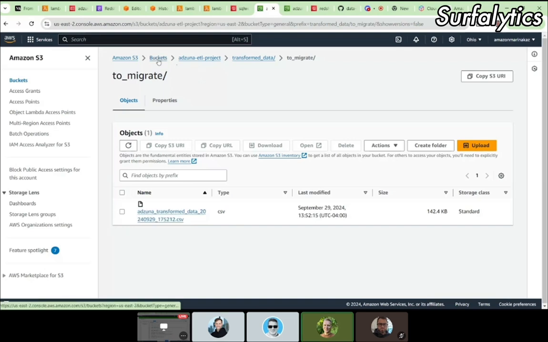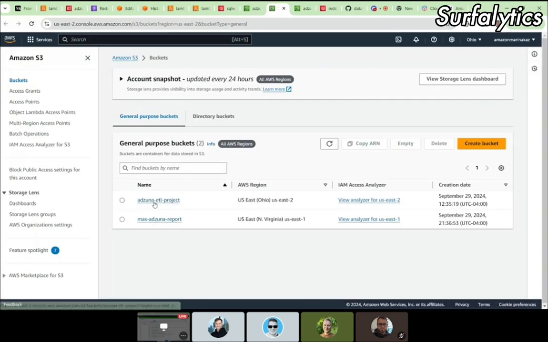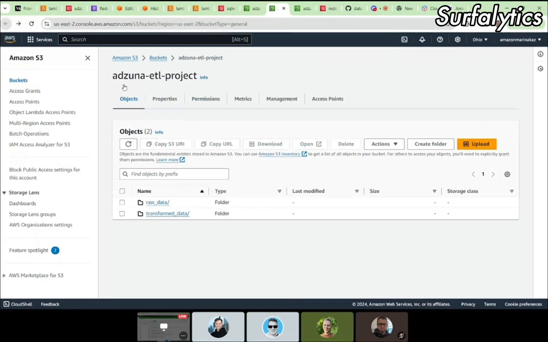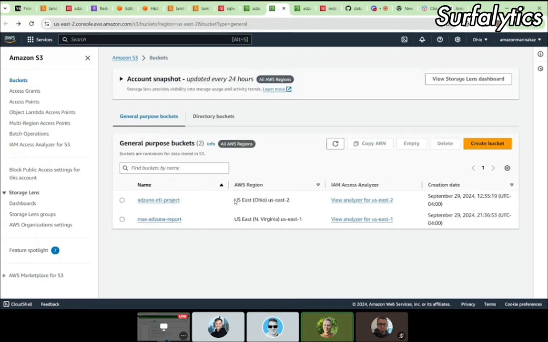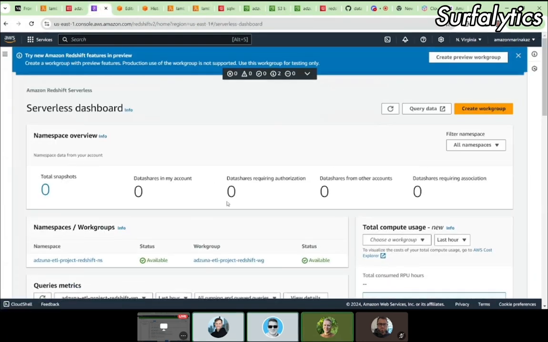No, I can show it to you. Give me a second. Yes, when you create a bucket, you need to specify which region you are going to operate in. Okay, now Redshift, where do you need to specify it? It's interesting. But let's find it.